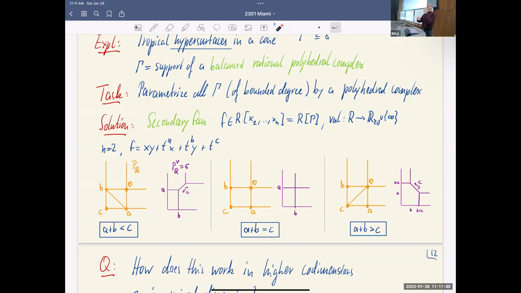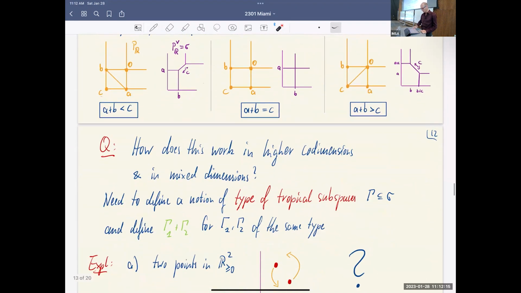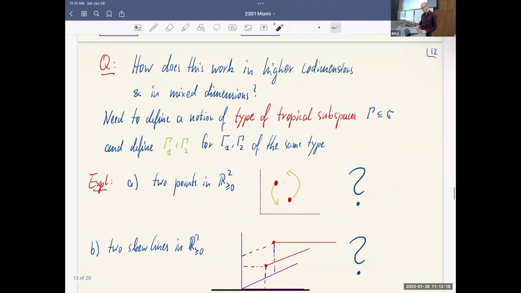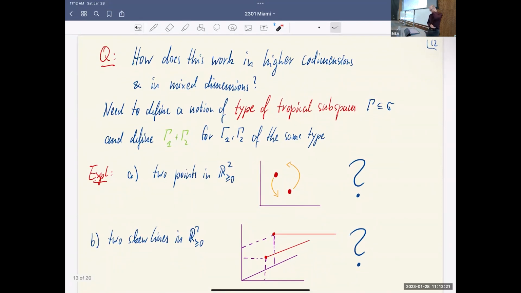So the Newton polyhedron will be, it's a local case. Maybe that's confusing you. It's a local case. It's not a projective case. So I'm working in the ring K[[X, Y]]. So you're doing a three-dimensional Newton polyhedron of a singularity, and they are unbounded. Maybe not so important. We can discuss it later, but I just wanted to tell you why I want this cone-like thing. Okay, so then you start thinking about higher codimensions and mixed dimensions, and you immediately run into trouble.